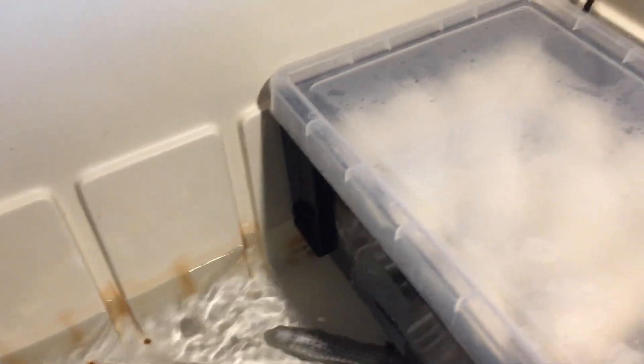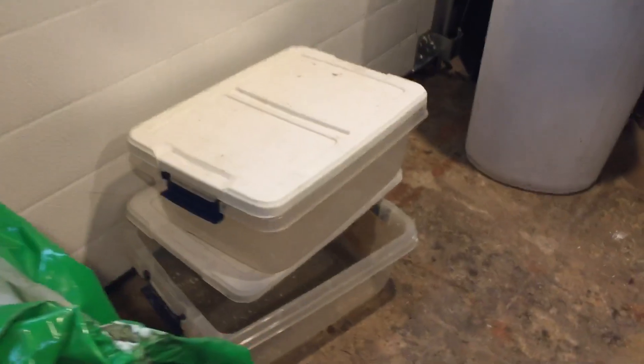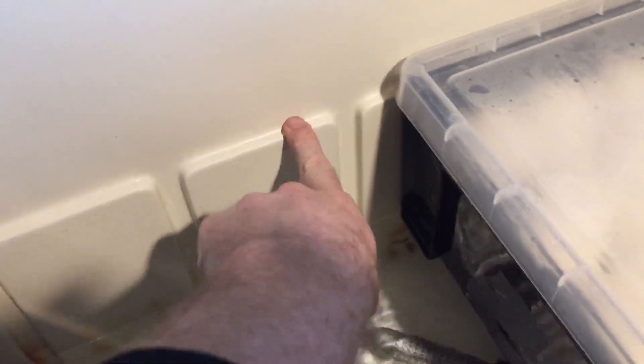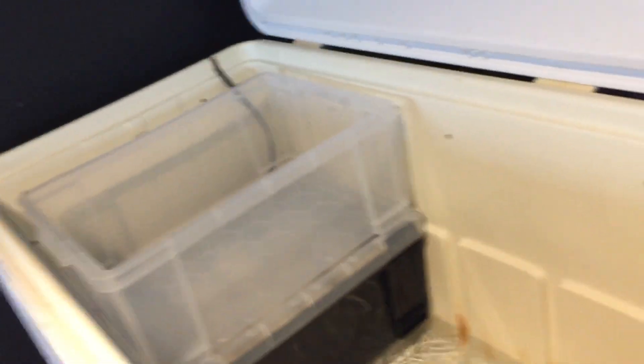Here I've got one clutch of 29 Superdorf articulated python eggs. I could fit about three clutches of these. This will hold maybe 12 clutches of ball pythons if you put them together. What I love about these Really Useful Boxes is that they fit in perfectly — the little latch catches on what's built into the Igloo, so it literally just drops right into place with nothing else holding it. I can stack them and still close my incubator, fitting six of these little boxes versus only three of the older boxes I used to use.